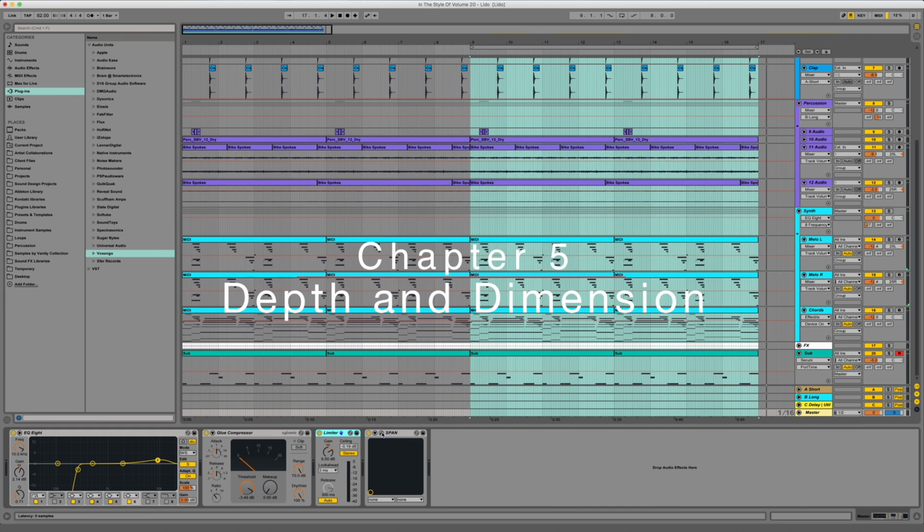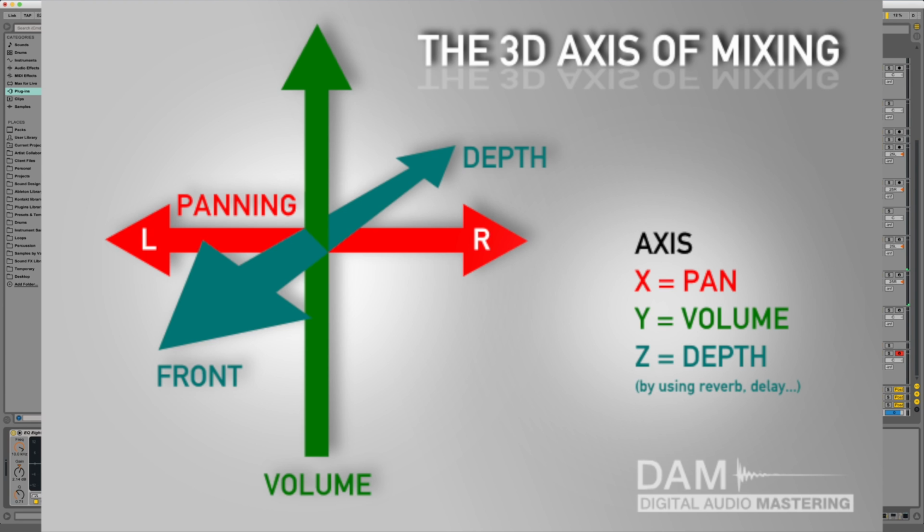Depth, the front to back dimension in your mix, is another area where your mastering engineer can coax out a lot of hidden magic. But, as always, we can do the most to enhance the sense of depth in our mixes when there is some there to begin with. To bake plenty of depth into your mix, you first have to realise that not every sound should feel like it's glued to the front edge of the speakers. And once again, contrast is key to crafting a bold mix that feels like it lives and breathes in all three dimensions. Because when every sound is up front, nothing gets to take centre stage.